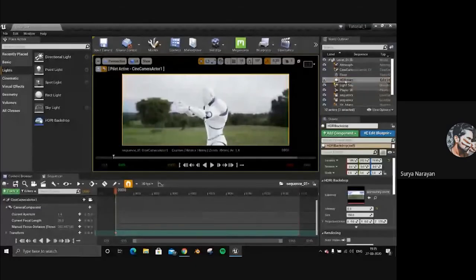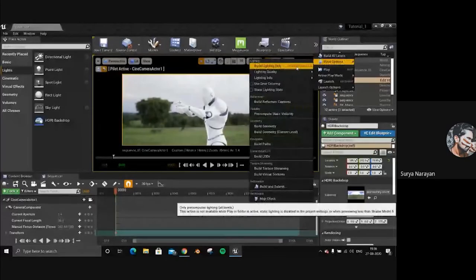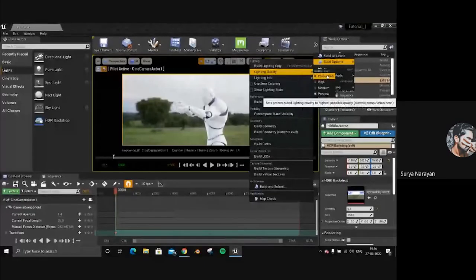Now what we have to do is actually build our lighting, okay? Building our lighting is very important before rendering so that you can check for some errors in lighting before you render, okay? So we're gonna build our lighting right now. Click on these arrows right here, click build options, and click build lighting only. In the lighting quality, we can choose up to the production level, which is super high quality. But for this purpose, we're gonna do the preview mode, okay? So make sure that lighting quality is set to preview mode, and we're gonna build our lighting.